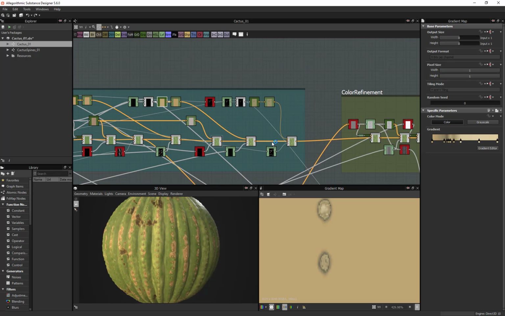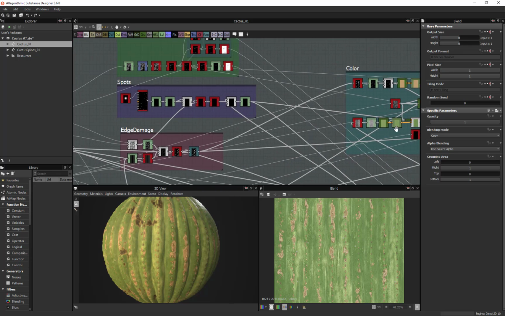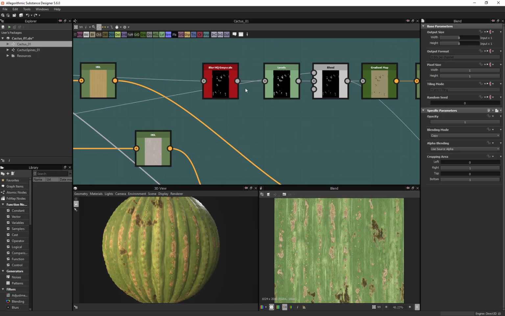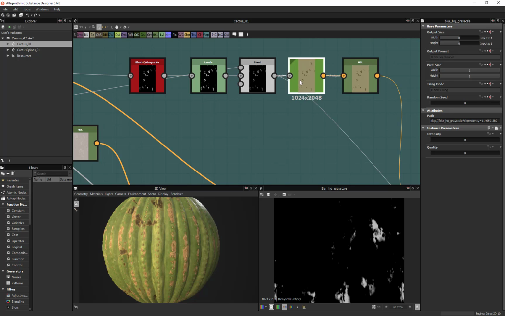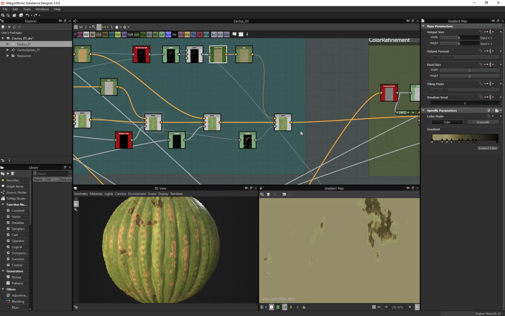And in the end I'm blending it together with the edge damage, as you can see here, and I'm again using the actual mask for it and a gradient map just to get some interesting results in there. And there you go.